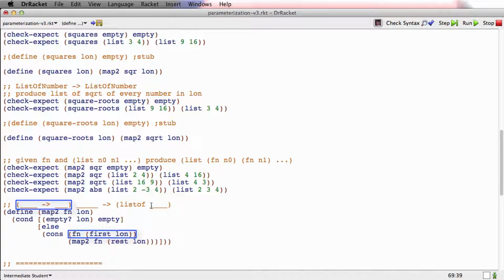Well, what do we know about the elements of the list? What can we find out about this parameter? Well, here we see that this function is taking the first and the rest of its second argument, lon. So that means this thing is a list too.